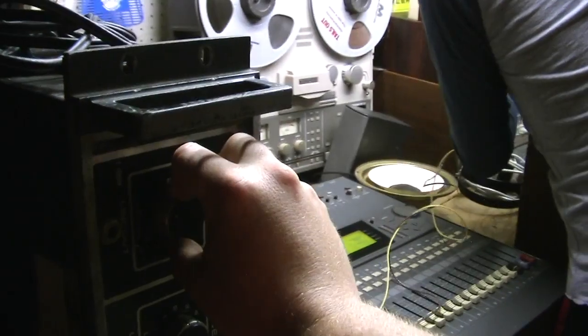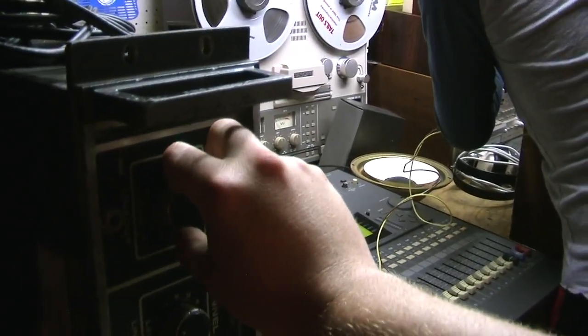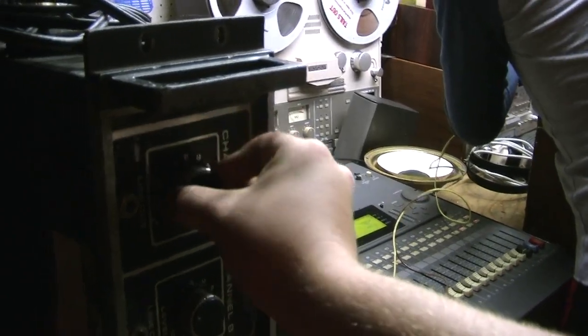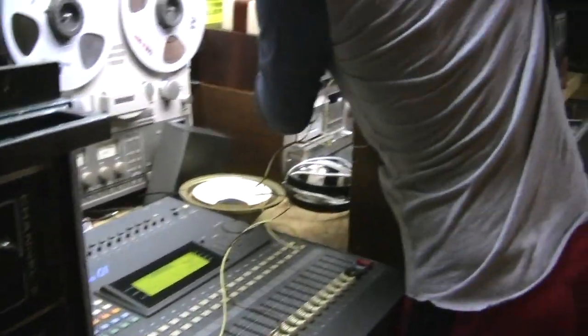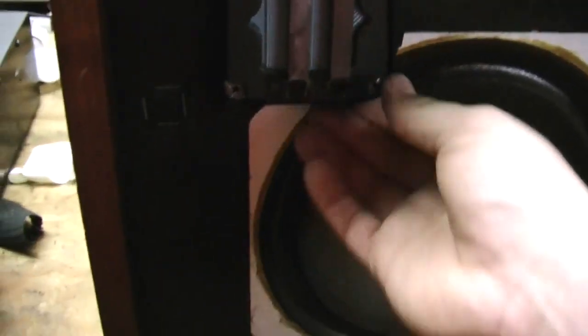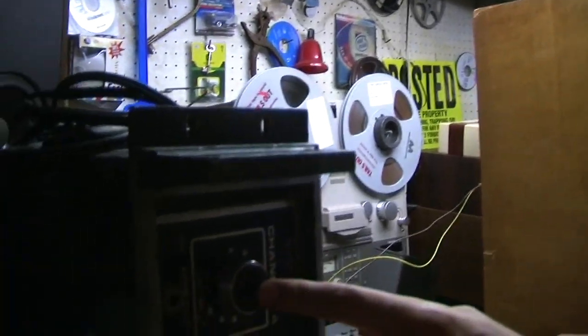So I think what I'm going to do, there's actually an attenuator down in this thing to turn down the tweeter. So I'm just gonna turn that all the way down to maybe save those little ribbon things. Okay, so I'm gonna try to figure this thing out real quick. We're gonna basically turn this down.